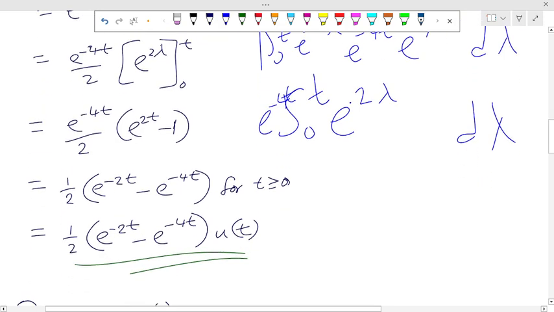Now, this is our final answer at this point. What they did was use this value to multiply what we have inside, and leave the 1 over 2 outside. When this multiplies this, you sum what you have on top, and this plus this is minus 2t, so e to the power minus 2t. This times this gives e to the power minus 4t. That's how you get that. And this is for values where t is greater than or equal to 0.